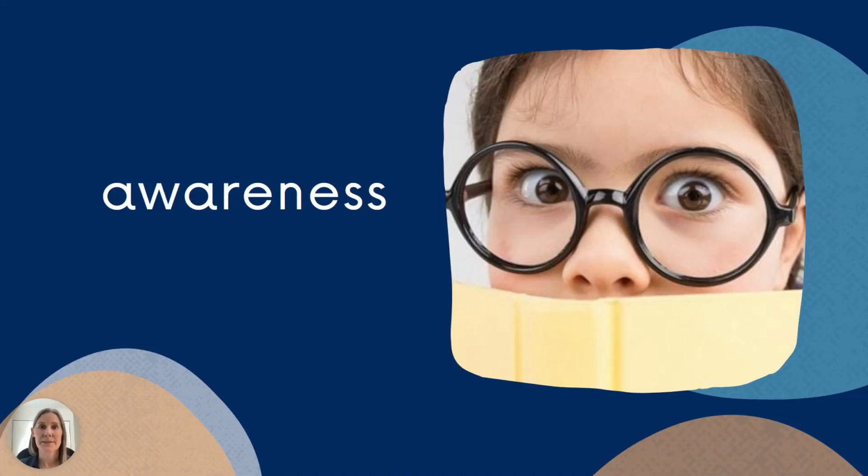So the first one is simply awareness. You might not need to change anything about how you speak, how you write, how you make phone calls, but simply being aware that these words could come across as discounting yourself or discounting others, or an awareness of the felt sense of the words.